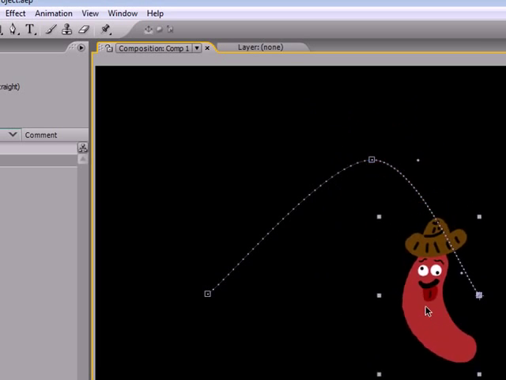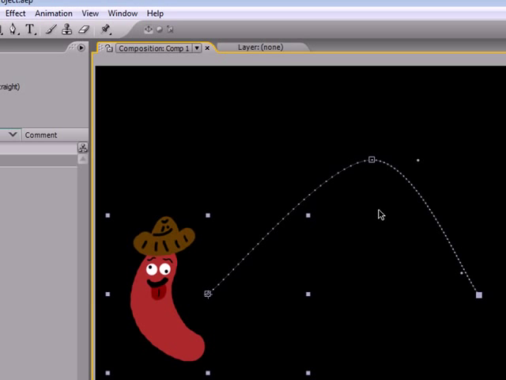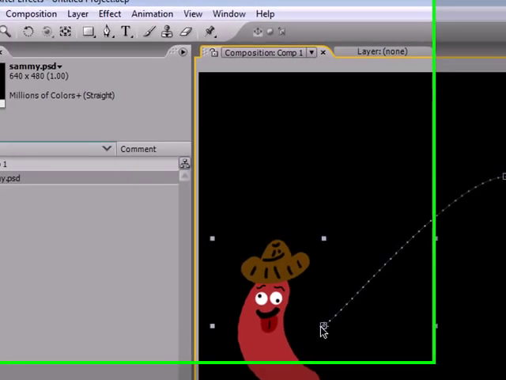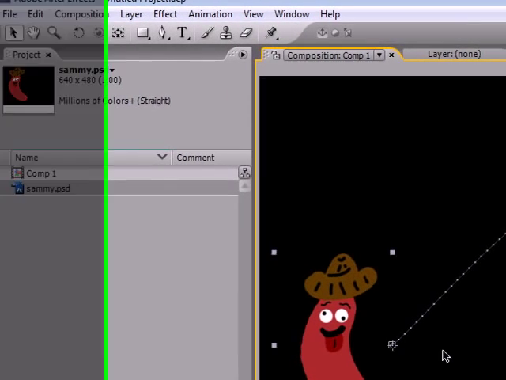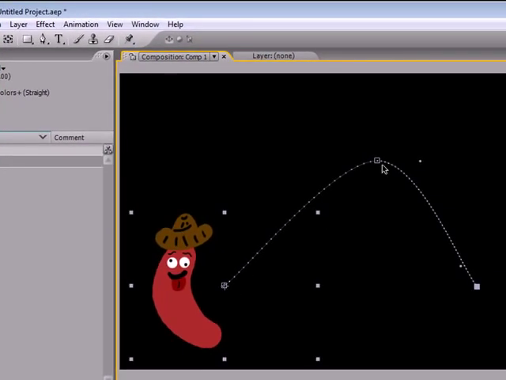So let's press Home, and as you can see, this motion path now has a curve to it, and this is because it's what After Effects is automatically set at. If you want to have Sammy have nice straight lines, what you need to do is hold down Control Alt on your keyboard, and as you can see, your cursor changed from an arrow to a little flying V, whatever that is, and go ahead and click it.